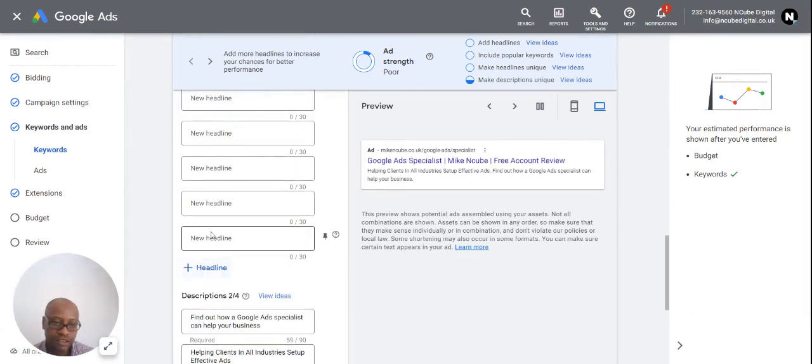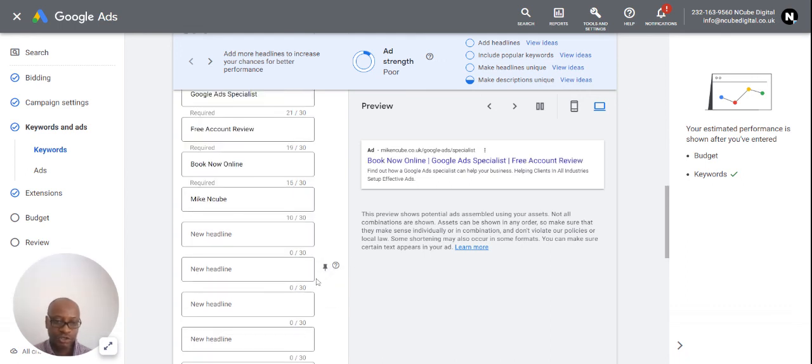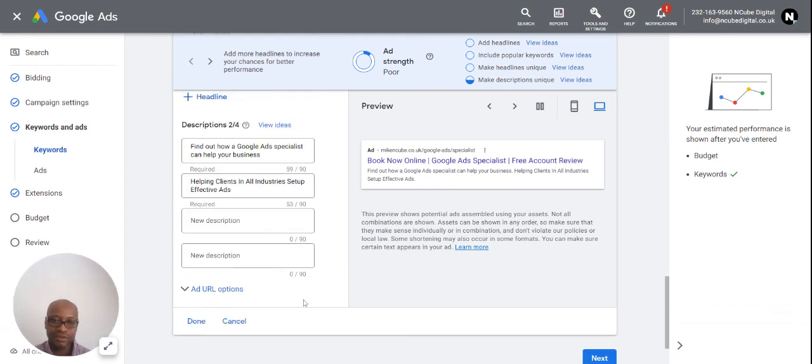You've got up to 15. That's a lot of space. With this new format, responsive search ad, you don't really need to have between two to five ads in each ad group. You can have one very well written responsive search ad, and that will give the system a lot of text and characters to actually promote your products and services. One is fine, two is okay, but three is not really necessary.